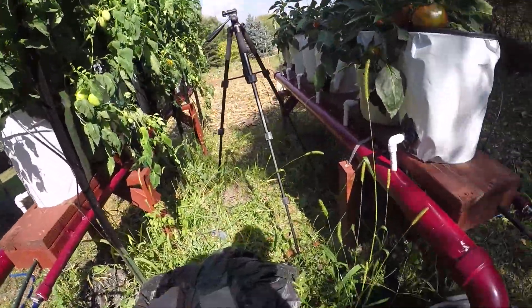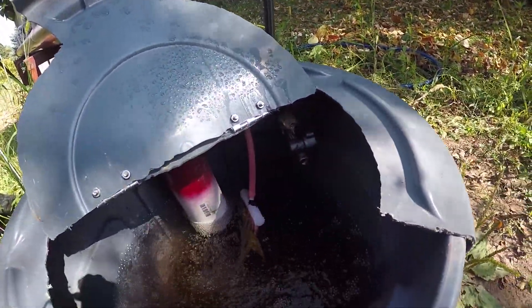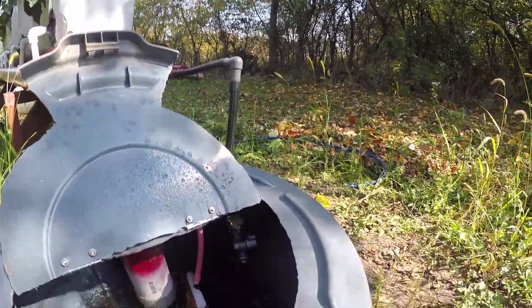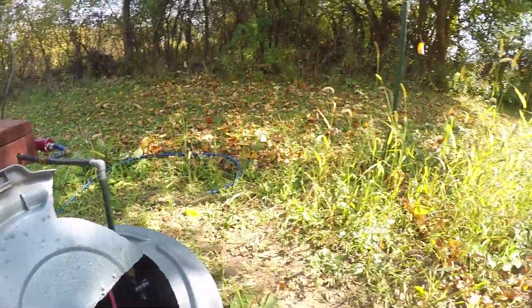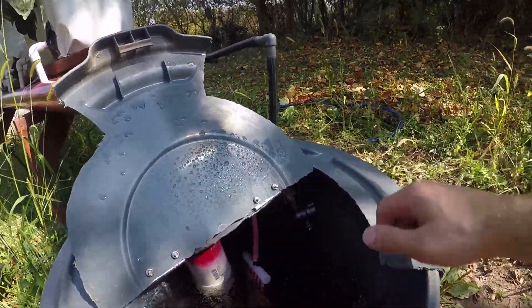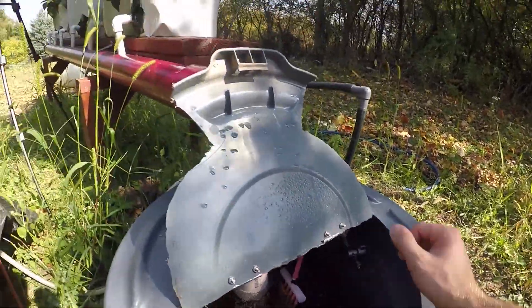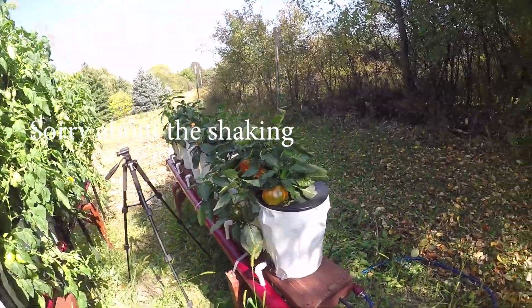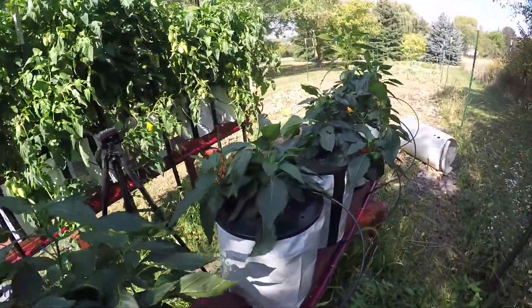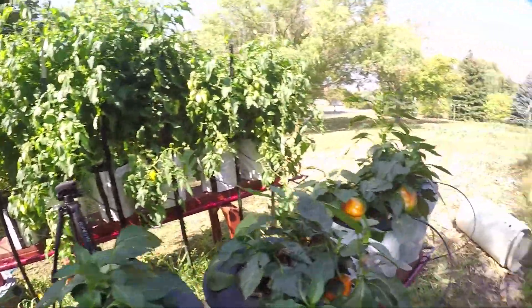I filled up the peppers too but — there's a damn frog in there again! Yesterday we took a frog out of my hydroponic reservoir, and now there's another one sitting in my nutrients reservoir. It's so dry out here they're finding the moisture. I'll throw him in my freshwater pond instead of leaving him in the fertilizer. Also, yesterday my pepper drippers weren't working — I wasn't sure if it was a pressure issue — but looking now, there's a nice trickle of water flow, so it's working again.